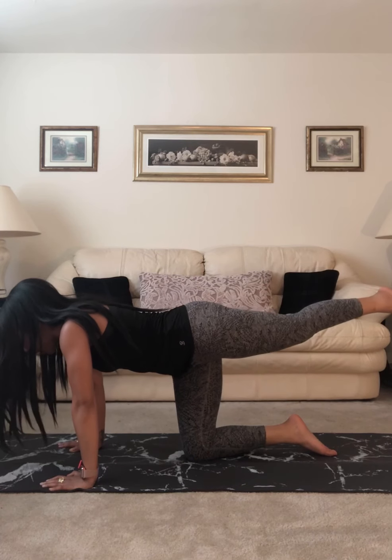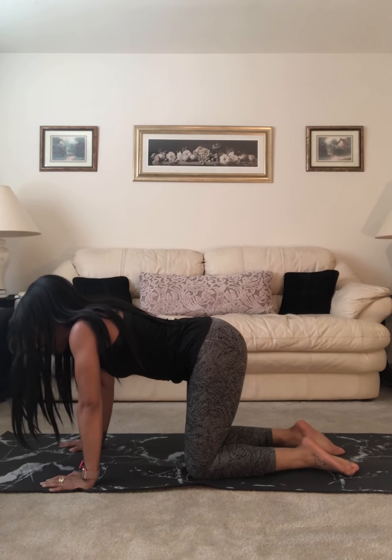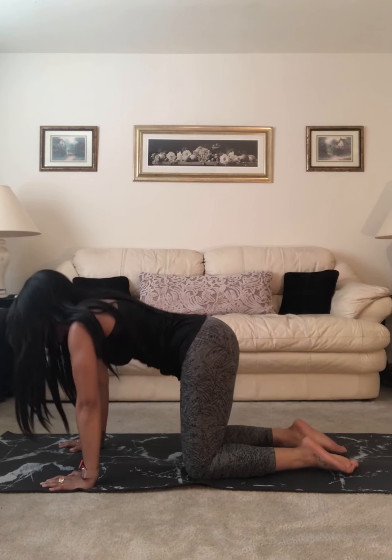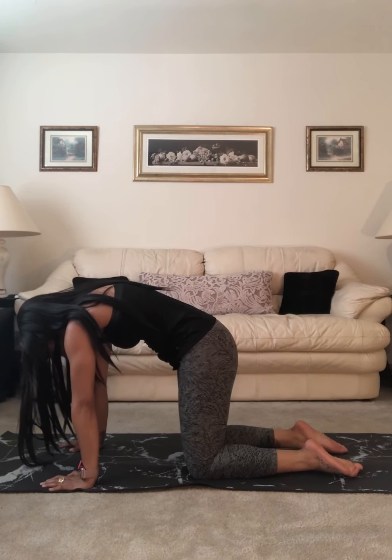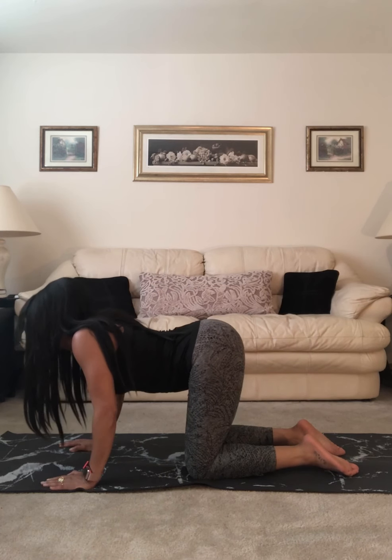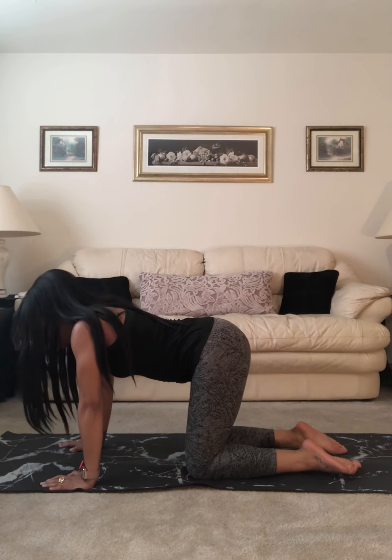Lift that left leg up. Bring it back to center. Hands and knees come down to the mat. Take 2 rounds of cat and cow. Connecting with your breath. Holding where it feels good. Remembering in cat to really press your shoulder blades up toward the ceiling. And then come into a neutral spine.